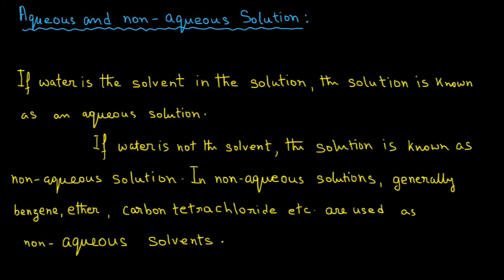Aqueous and non-aqueous solution. Aqueous means water. So if water is the solvent, the solution is known as an aqueous solution. Opposite to that, if water is not the solvent, the solution is known as a non-aqueous solution. In non-aqueous solutions, generally benzene, ether, carbon tetrachloride, etc. are used as non-aqueous solvents.